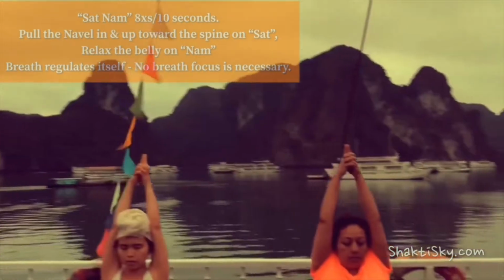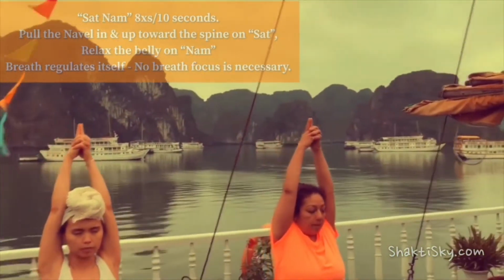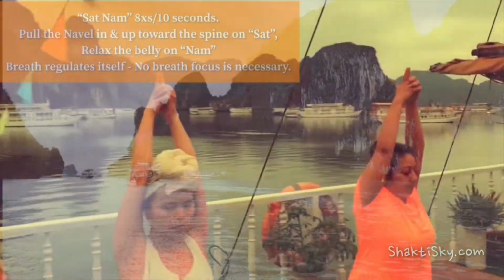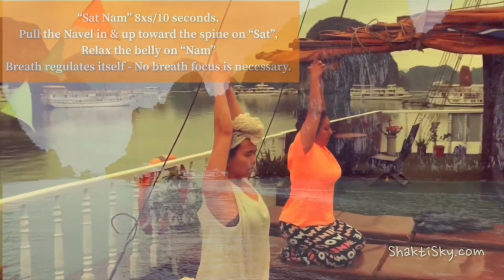The spine stays still and straight. Remain firmly seated on the heels throughout the motion of the kriya. Begin to chant Sat Nam with a constant rhythm, about 8 times per 10 seconds.